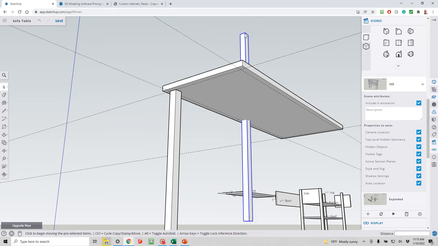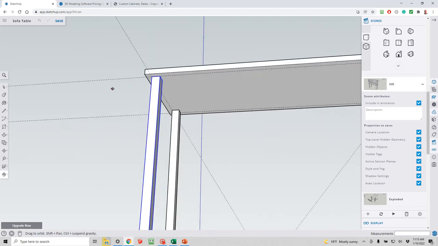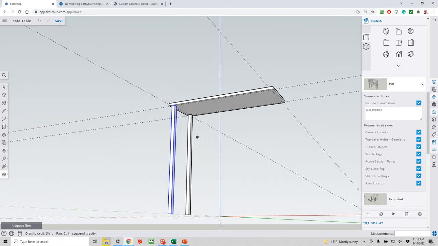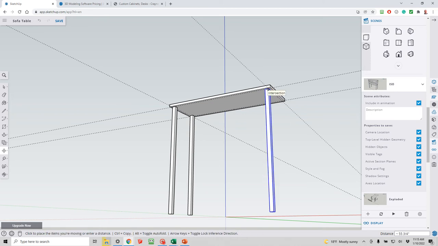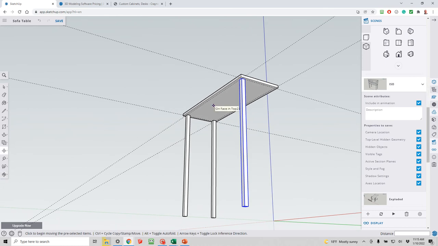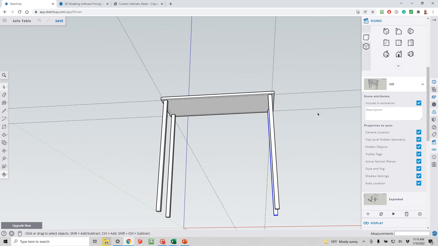Again, it's helping you. M for move, click on that corner and bring it under and to that intersection. Bing. Zoom out a little bit and Control V to get another leg. Clicking on that front corner until we hit the intersection. Control V. Grab that back corner to the intersection, hit spacebar to release, and voila, there's 4 legs spread out.